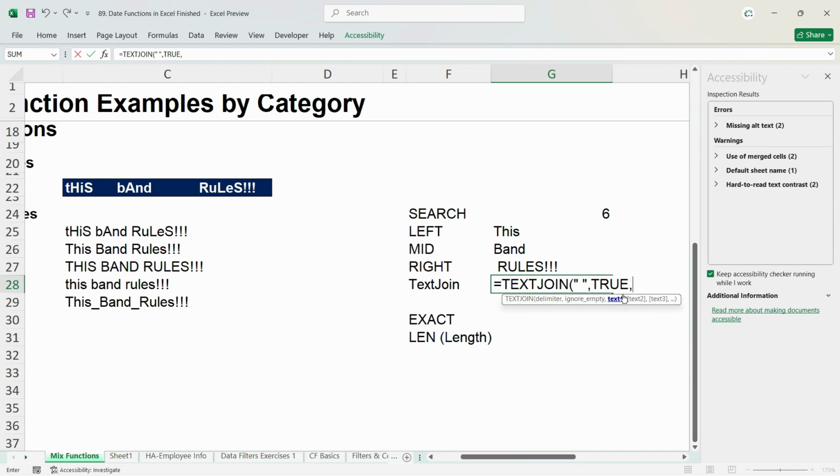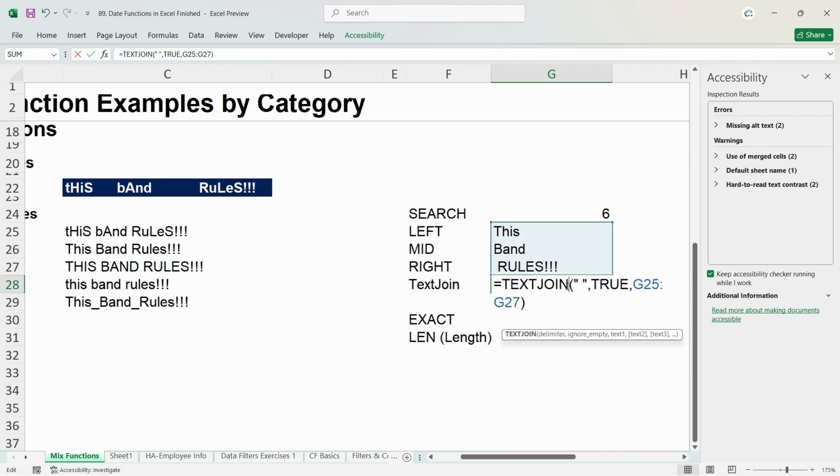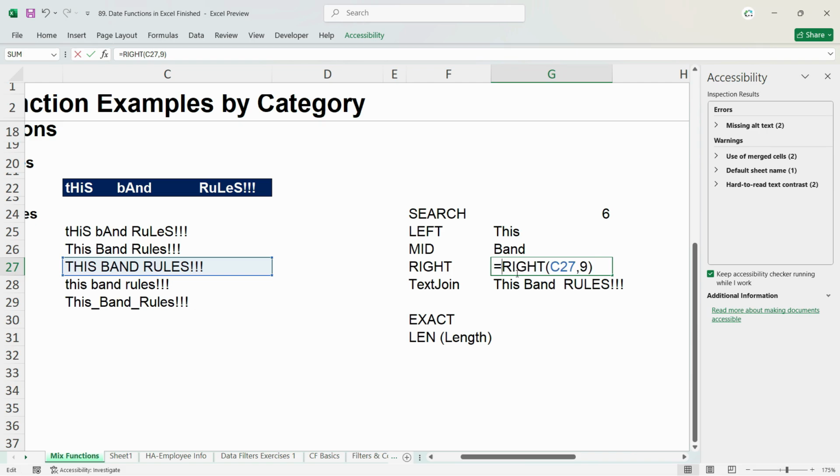Let's start selecting the text, but we don't need to do it separately for each. We can select a complete range and hit enter, and you are good to go. It will easily put a space with each. But here in this scenario, you can see that we have double spaces. That's because the RIGHT function should have 8 characters, and now it's fine.